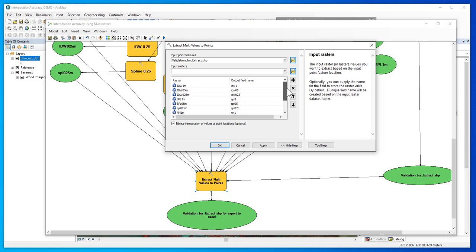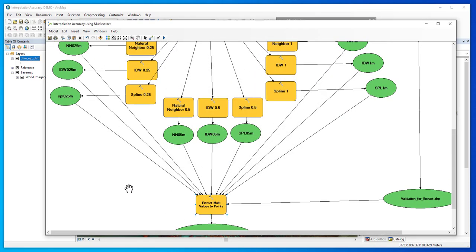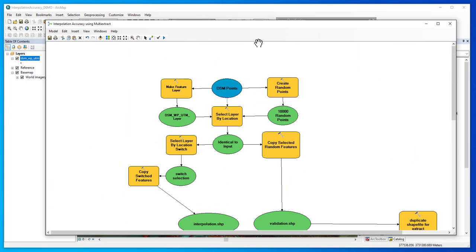So we have our 9 input grids, and we're going to take that point file, and for each elevation that was in the validation shapefile, pull out to its attribute table the co-located values in each interpolated grid. And then we can use the DBF for that shapefile as an export to bring into Excel for calculation of our accuracy statistics. So without further ado, I am going to validate and run the model.